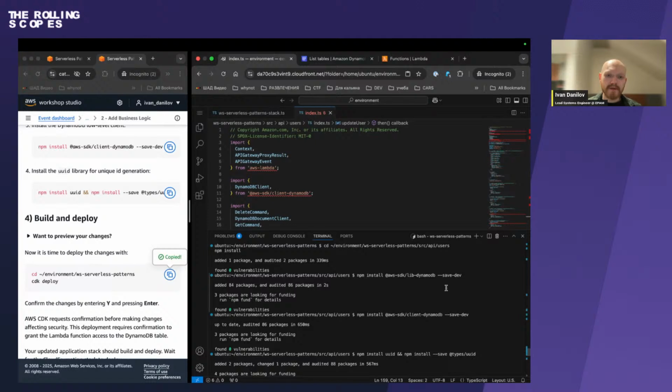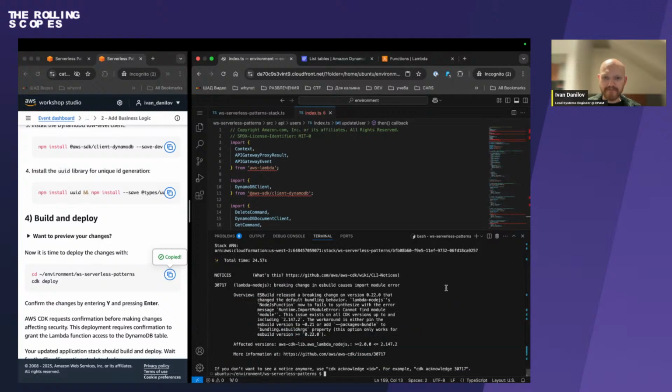For this, you will need all the dependencies already in your environment. So the CDK will be able to call ESBuild, which will find these dependencies and compose the JavaScript file for the Lambda function.